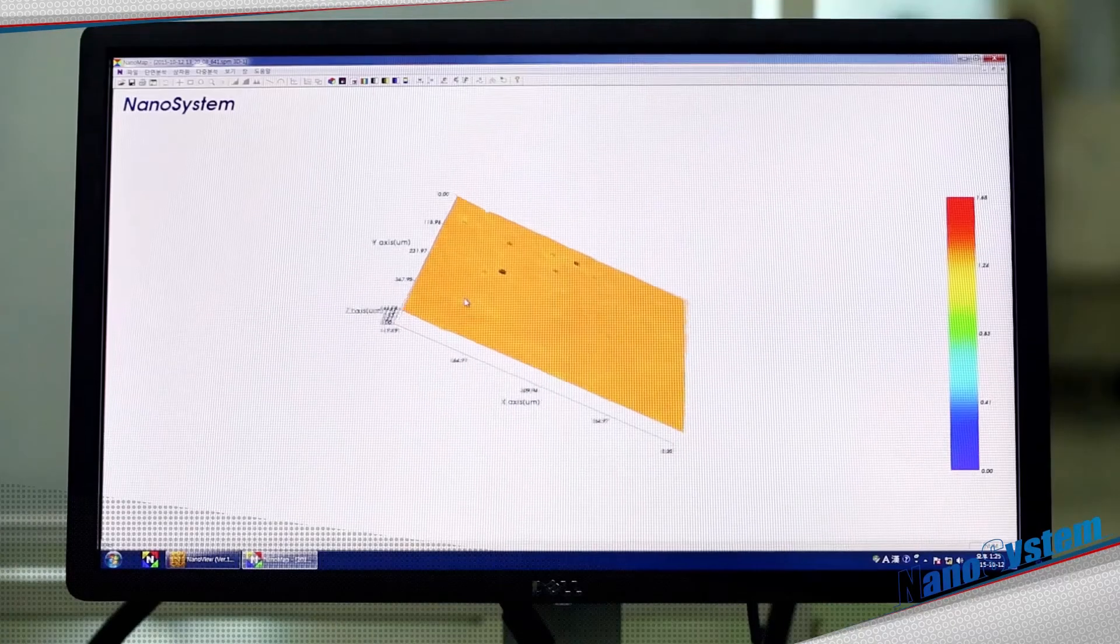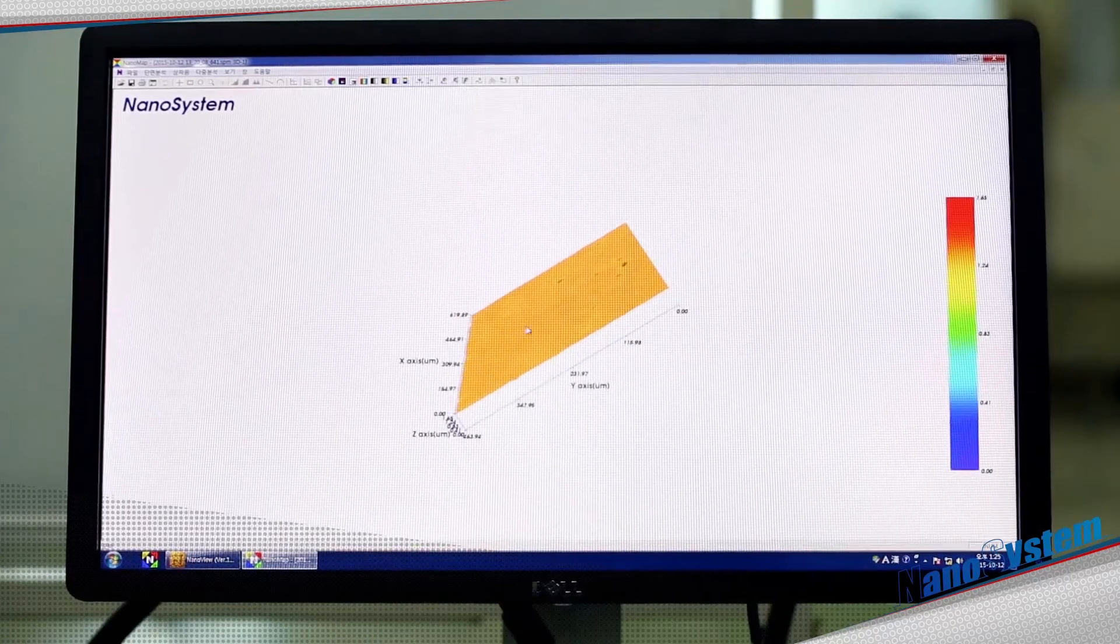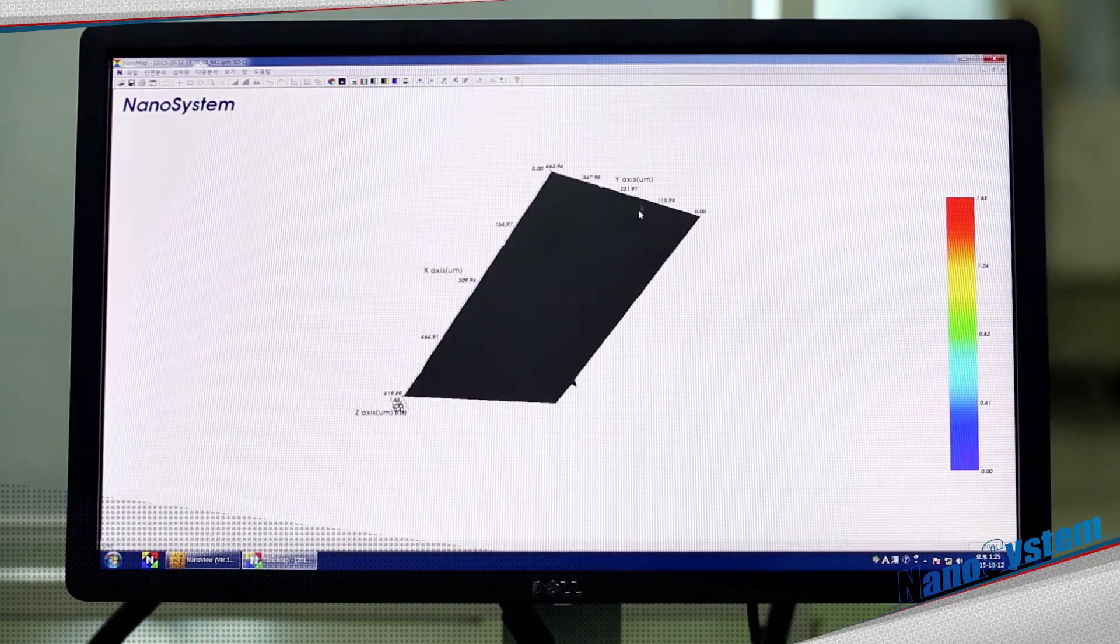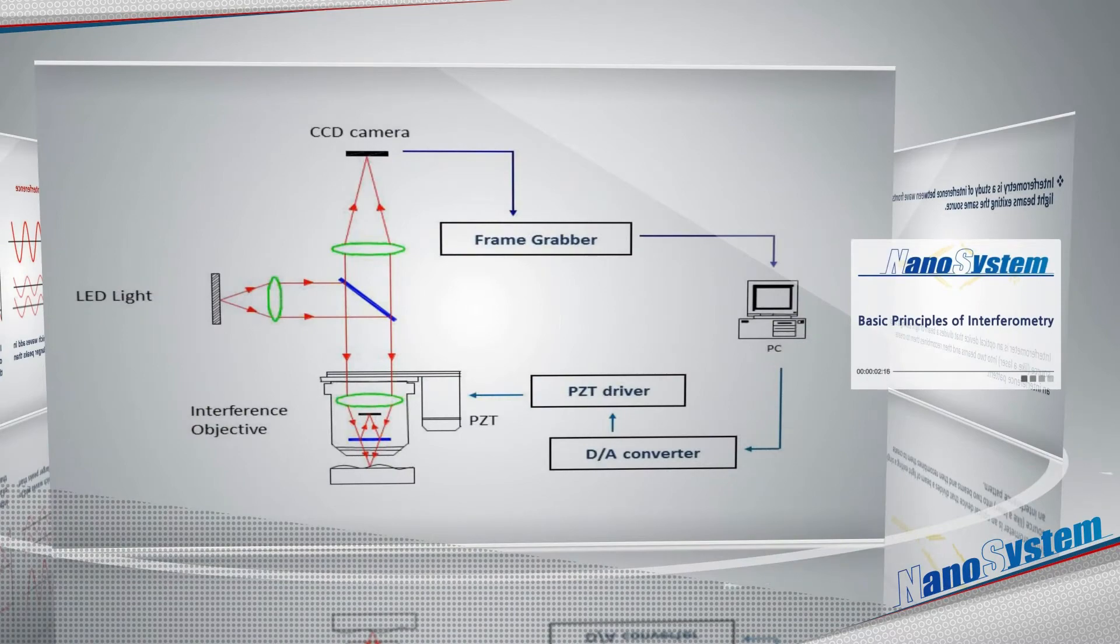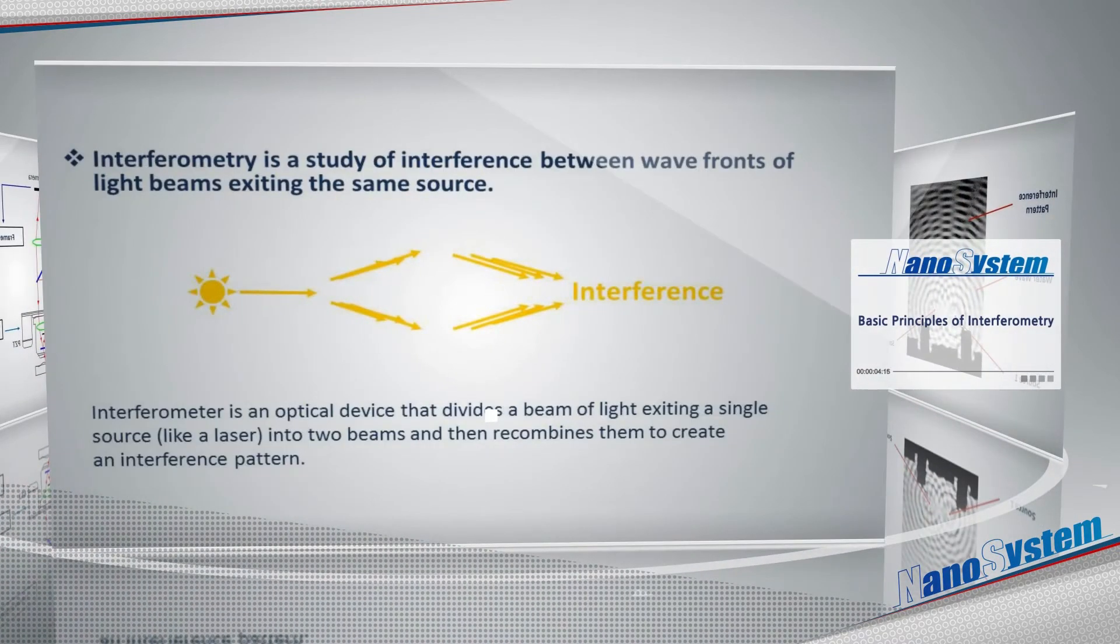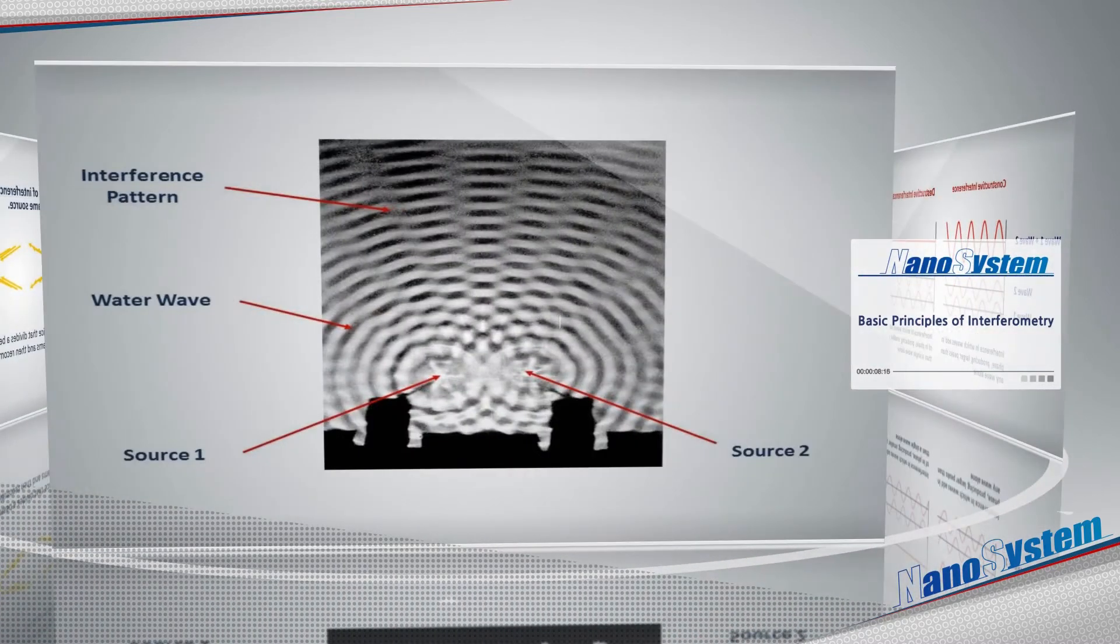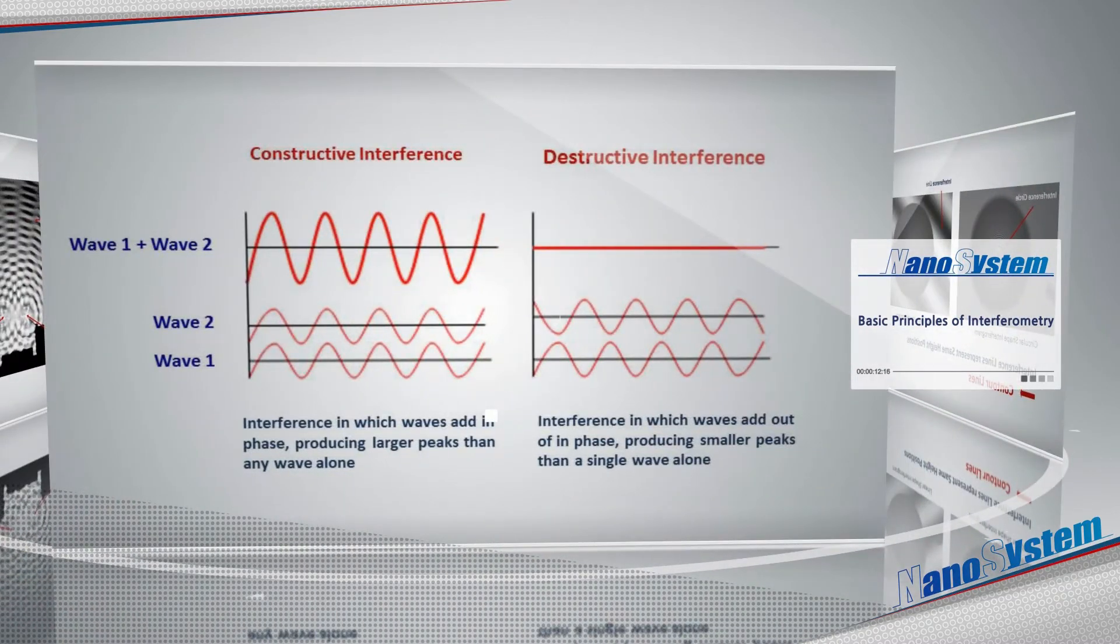Based on precision of NanoSystem's technology, high accuracy, repeatability and reproducibility, the products can be widely used for various fields such as Semiconductor, PCV, Display, Engineering Parts, Chemical Material, Optical Parts, Bio, R&D and etc.